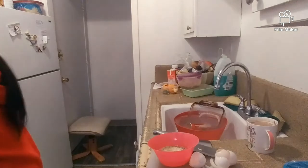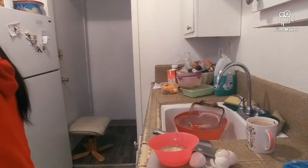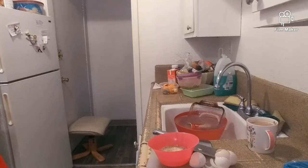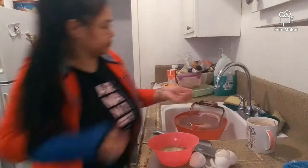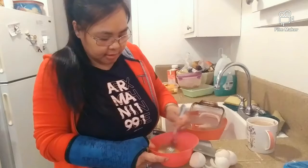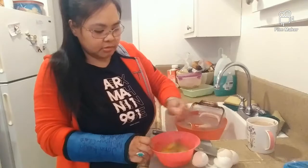Yeah. And then we're gonna cook the mushroom really good. All right, now we need four. And we whisk. Mix all together, okay?